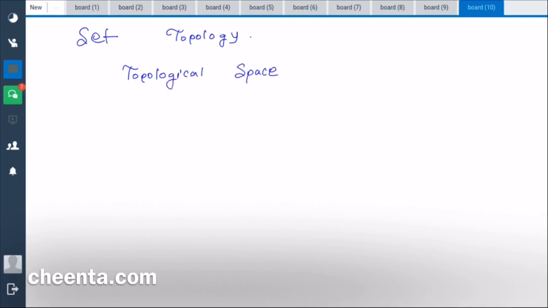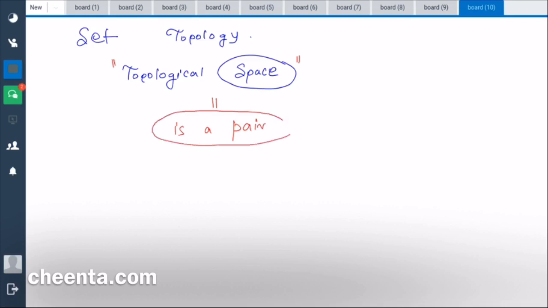Topological space. Forget about whatever you are thinking when you hear the word space, and just take at face value that the meaning of this phrase is a pair. And what is the pair? Well, it is the set and the chosen topology.